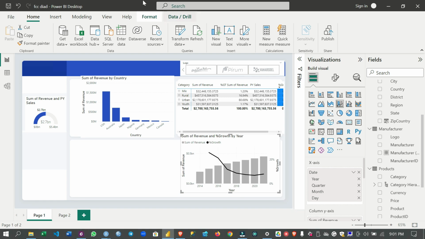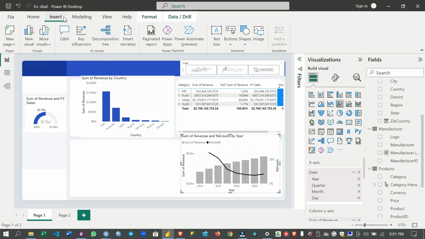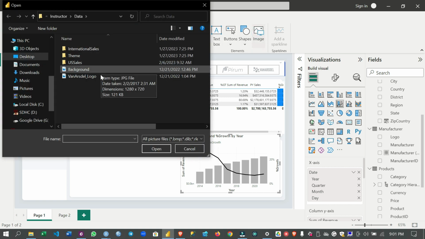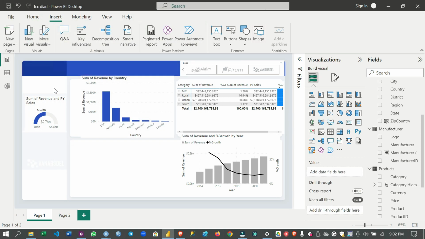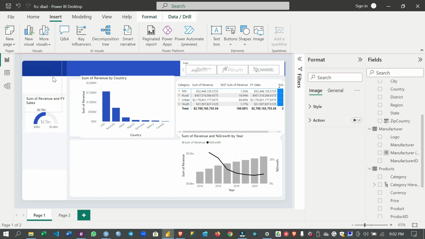Now the organization logo. I'm going to import it using the insert menu. Under insert, I'm going to insert an image, and I'm going to pick my organization logo. Click on open. The reason why I'm not seeing the logo is because the logo is white. So this is the logo. I'm going to take it to this particular place and reduce it a little bit. This is our logo now, which I've already fixed in this position.